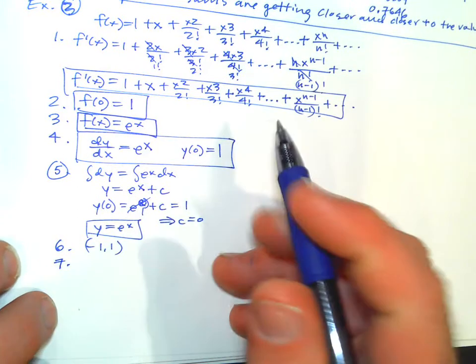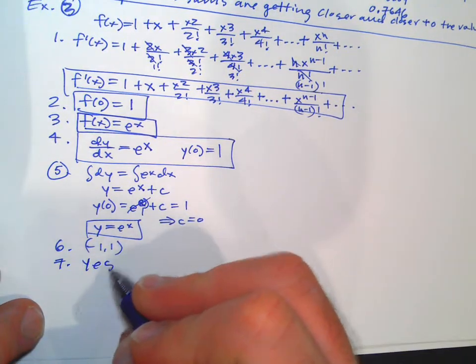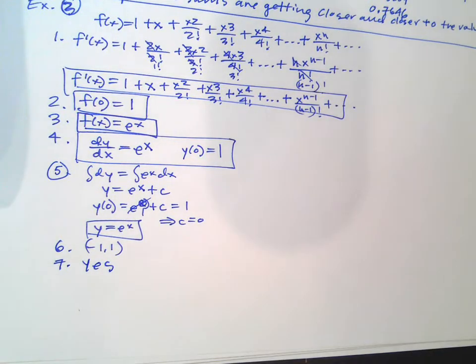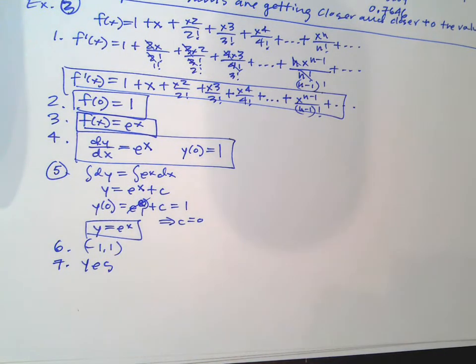So I would say, did you underestimate the interval of convergence? Yes, it looks like it's even more than -1 to 1. So that's it. Kind of a fun little exercise to understand these ideas better. Okay.